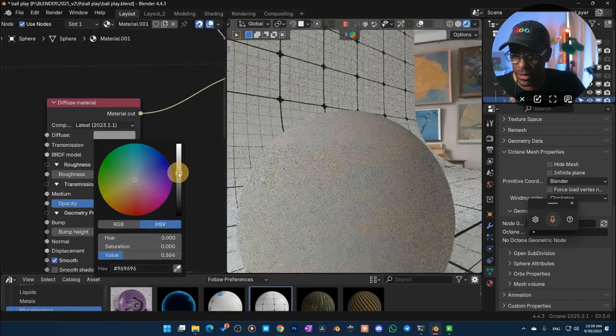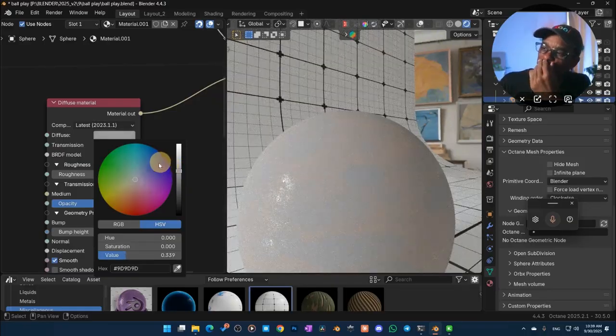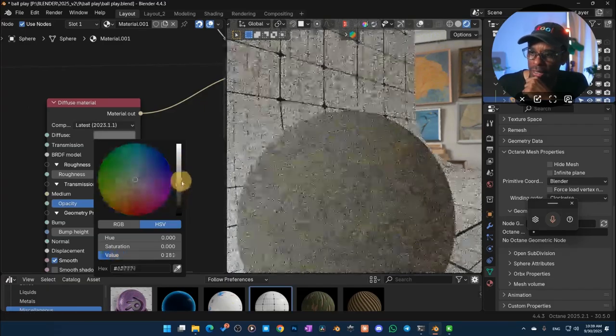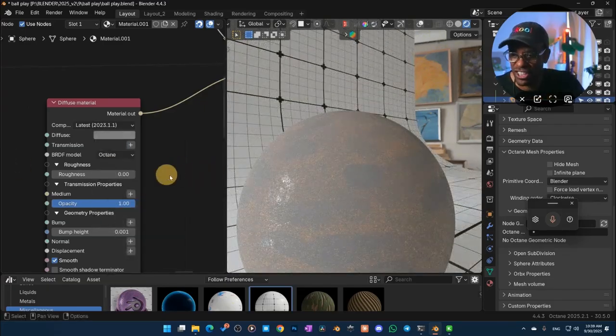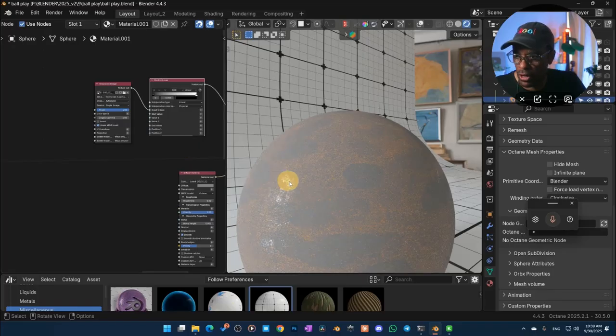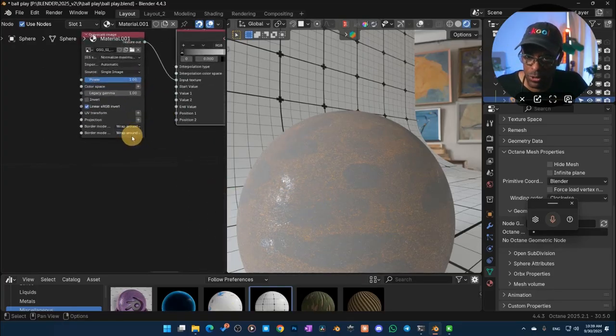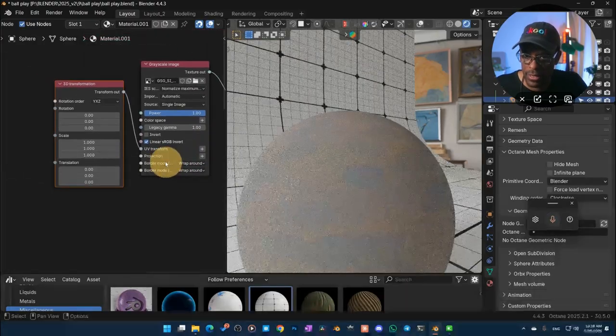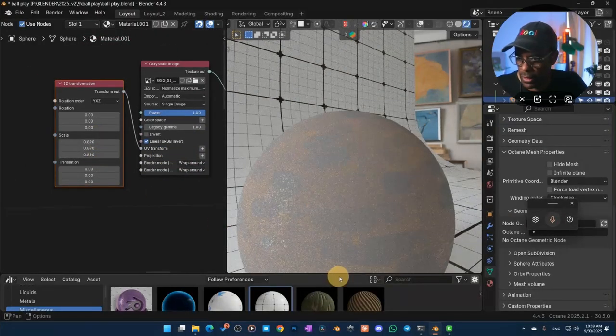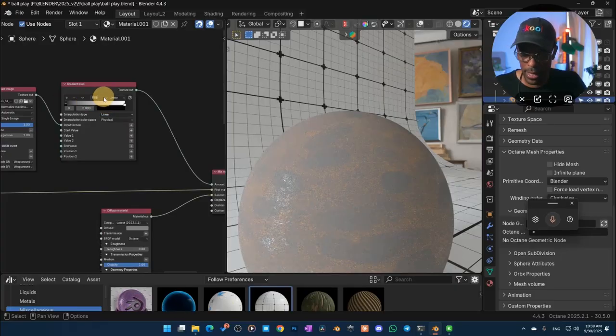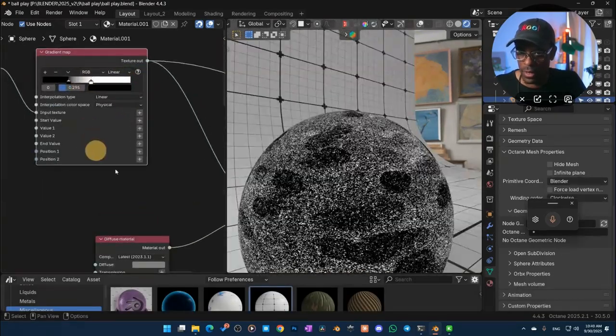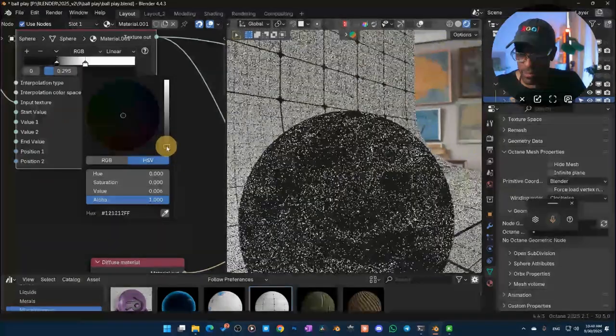Okay. Now on this diffuse material, we need a mask, right? To make it look dirty or something like that. And luckily, we have a nice little, let me just grab this top section here. Just grab this, shift duplicate it, and then I'm going to bring it over here. And then if I press Alt P, it takes it out of the group. Let me go ahead and plug this into here, and we should be an exact replica. Okay, it is. Now we're just going to change this, and I'm going to go to dust. I got that.